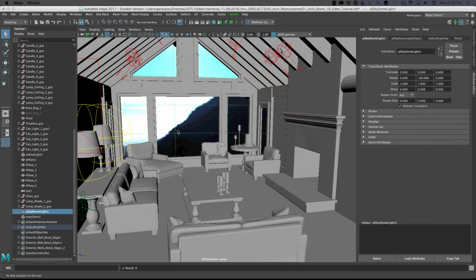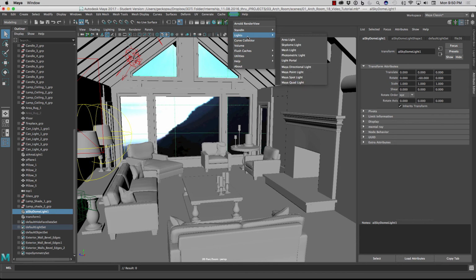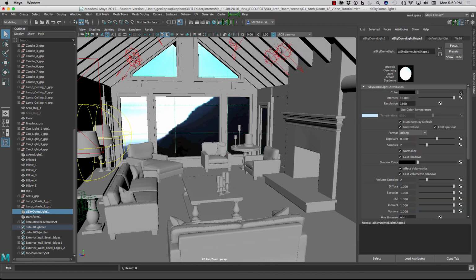So in this first video, giving a quick overview of Arnold rendering in Maya 2017, we talked about how we can light up our interior scene using an AI sky dome light, which we plugged a 32-bit HDR image into, and that brought in some light from the outside.